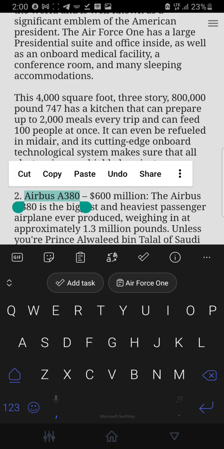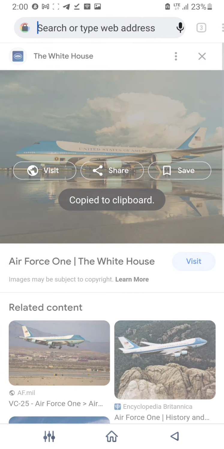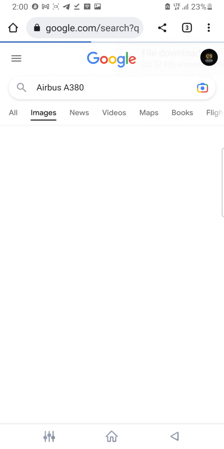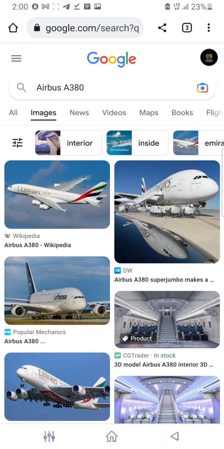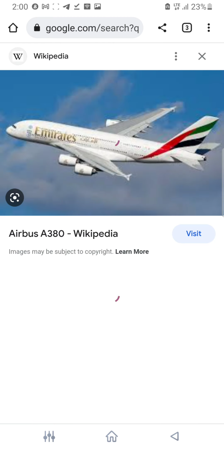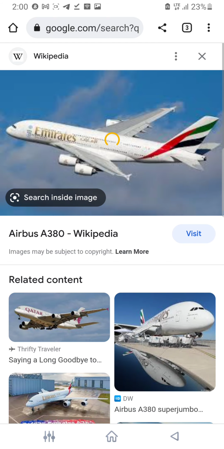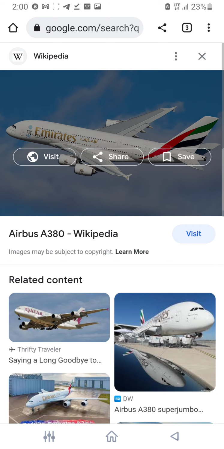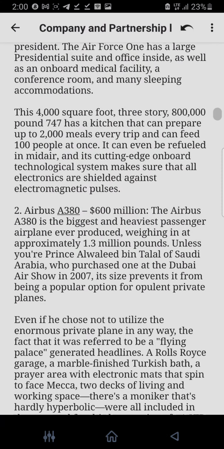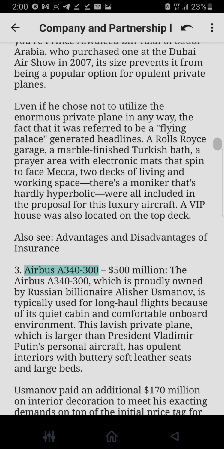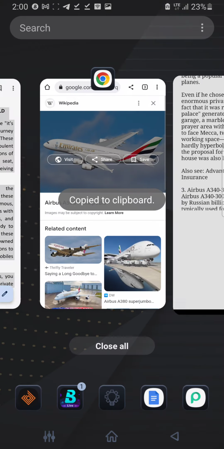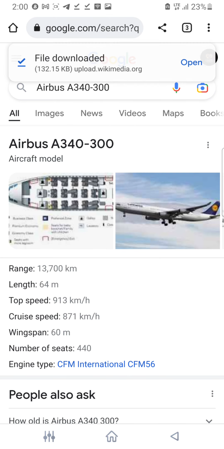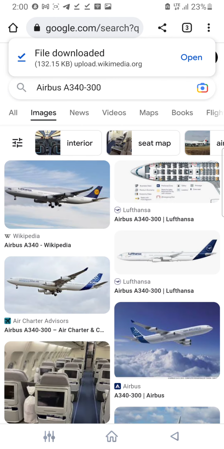You have to download at least 8 of them if it is 10. But if it is less than 10, then you have to download all of them. So this is the jet they are also talking about. Now these are the pictures we want in that particular post. I will also download it. This is actually what I go through for each post that I make on my blog. So this is the one they are talking about too.